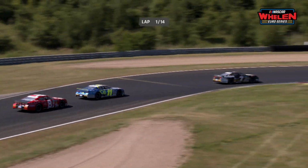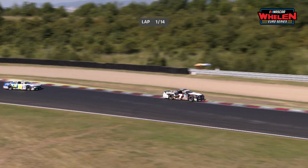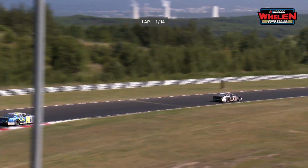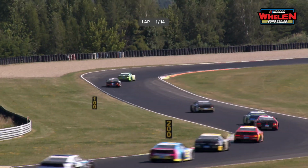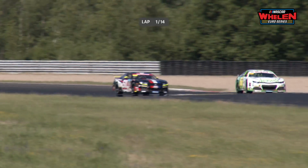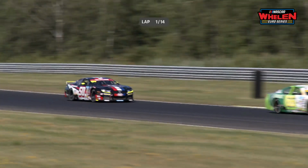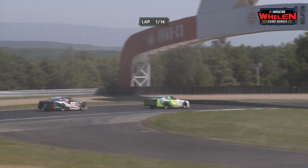It's finished for him. He might get dragged out, but surely this may well bring about a full course caution very early on in the race. Martin Dubeck at the wheel of the number 7 car is running well at this stage, and that will put him into third position, his home NASCAR Grand Prix. The Czech driver is in a potential podium, but we are very, very early on in the race, and we may possibly cover that under localised caution. We may have to go full caution.